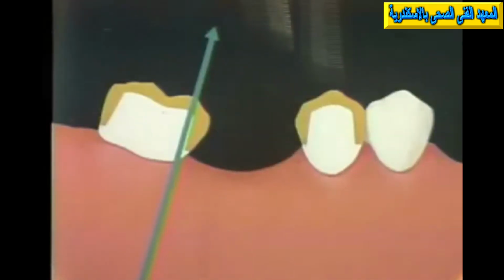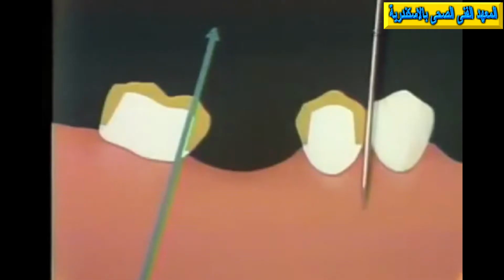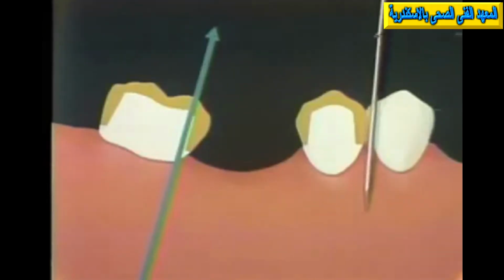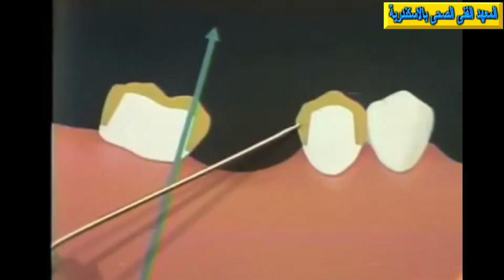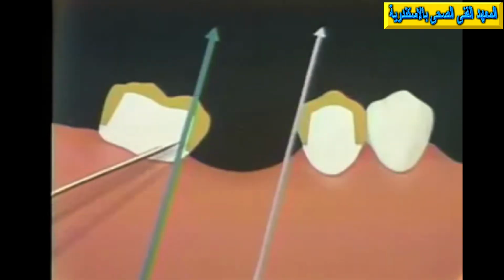Now, if I put a line in down there between that cervical and the contact point, I think you can see that that does not line up, is not parallel with the other arrow. So it would not be possible here to use fixed connectors between these two retainers. Now, by using a semi-rigid connector in this situation here, it's possible to cut the semi-rigid connector and parallel the line of draw of that connector with this mesial wall of the molar abutment here.